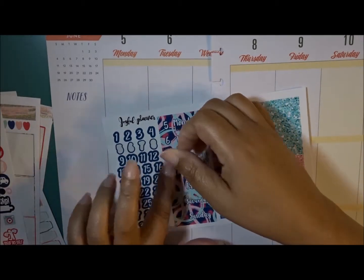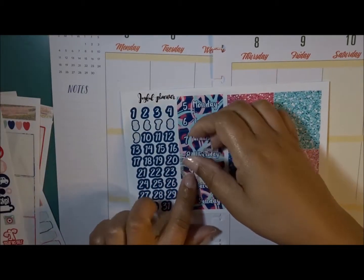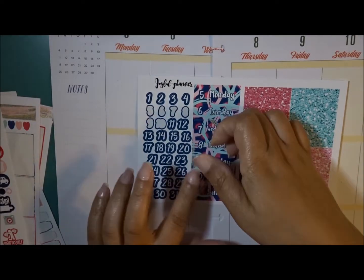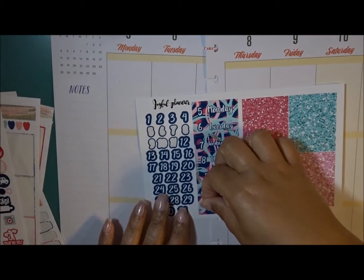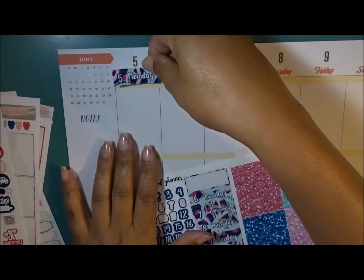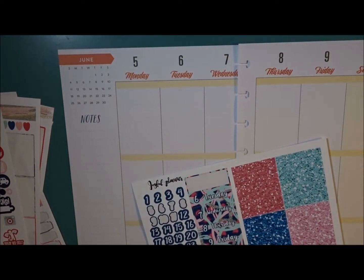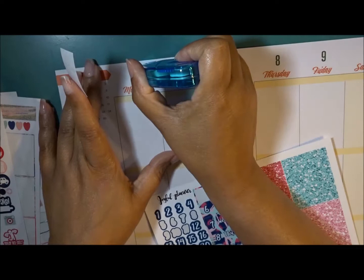It's a little bit quieter, and then I have a busy day tomorrow, and I want this to go up before I leave for the day. So I am filming it now so it can be ready to go up tomorrow, which is Friday. My rewind spreads normally go up on Fridays unless something drastically happens. So I'm going to go ahead and lay these down, and I am definitely going to have to white out the numbers. That's the only thing about the Happy Planner, is that they are just way too big.